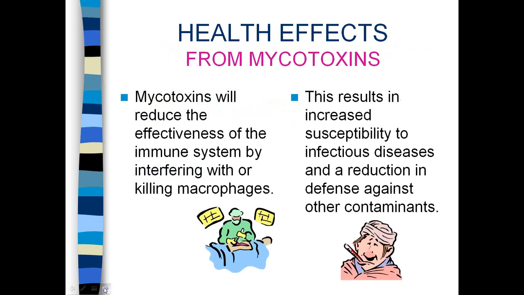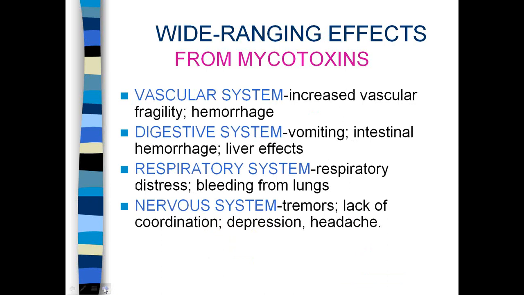I once read that mycotoxins are among the most toxic chemicals on the planet. In short, mycotoxins will zap your immune system, which will increase your susceptibility to disease and will reduce your ability to fight these infections. You can see on this slide the wide range of health effects from mycotoxins. A very notable case occurred in Ohio when children in a daycare center experienced pulmonary hemorrhage, and mycotoxins were determined to be the probable cause.